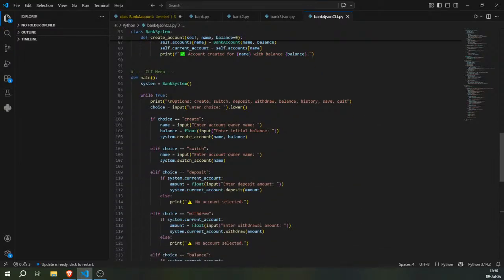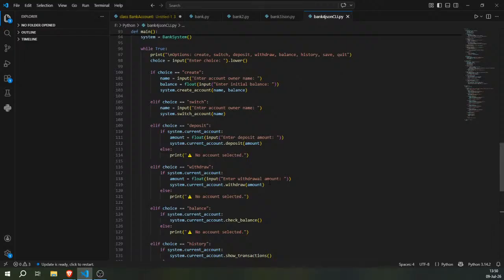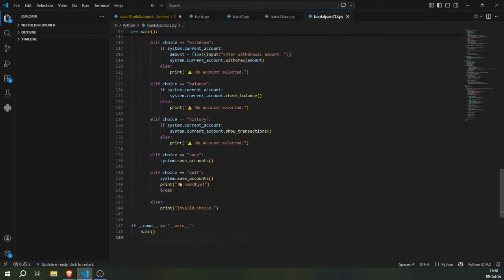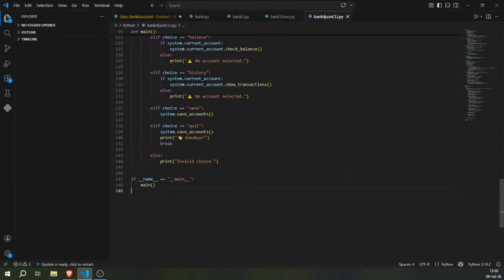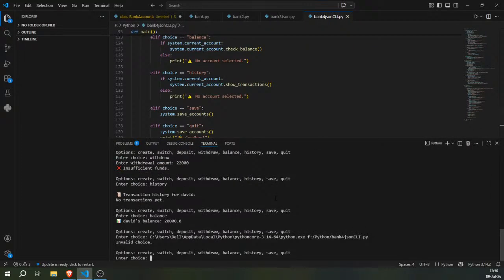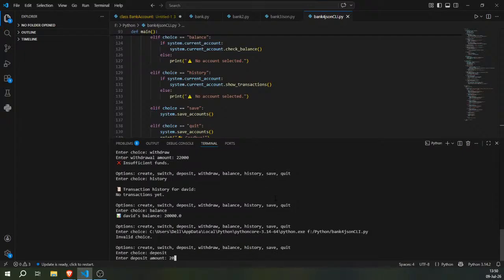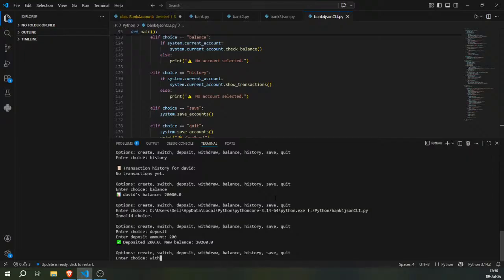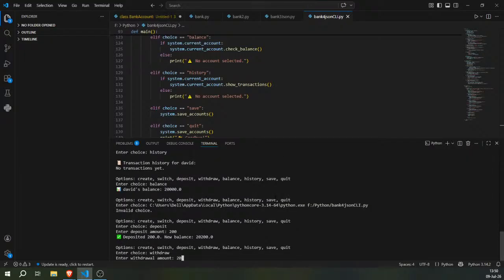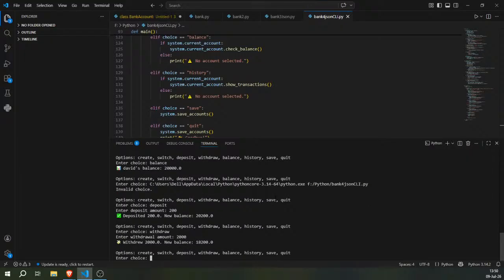Bank system, choice.lower, no account selected. Okay, let's do that again. Deposit 200, withdraw 2000, history.